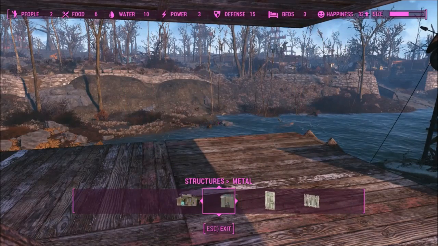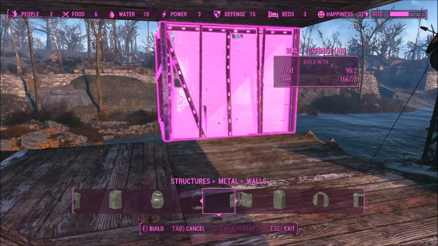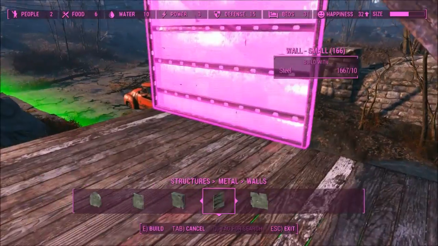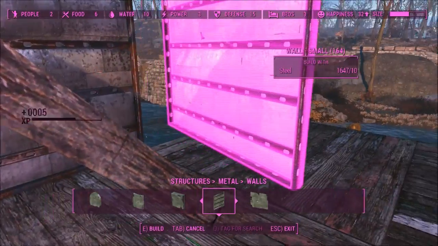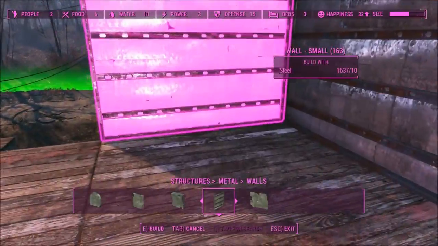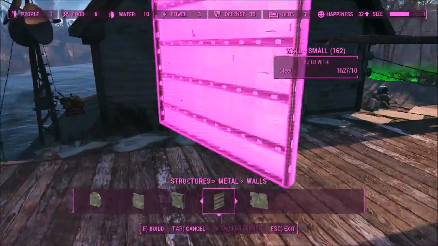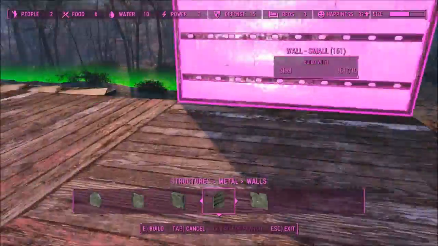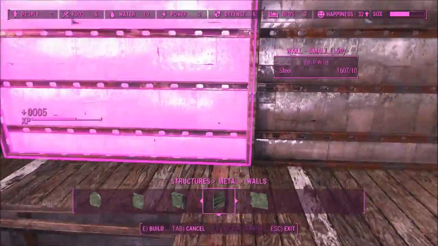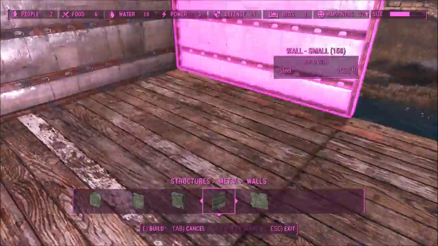Oh wait, we want metal walls. Metal walls, because I've got so much metal, so I'm gonna use the ones that use just steel and no wood. I don't really like these. I wish they had ones that had windows. I'd like to have more windows in my life, because look at these views. They're so gorgeous. I hate blocking off the view, so I won't do it in all the wall. I won't have it completely. Not every angle. Maybe just that way.